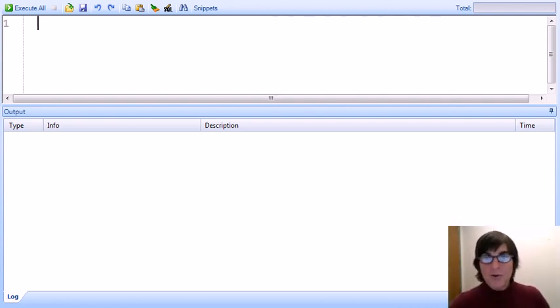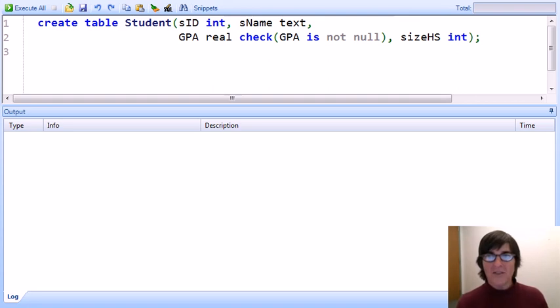If you've been a shrewd observer of what we've done so far, it might have occurred to you that we have some redundancy. Specifically, the attribute-based check constraints that we showed can be used to enforce some other types of constraints. Very specifically, if we want to have a not null constraint, we can just write not null. That's a built-in type of constraint. But that's equivalent to adding an attribute-based check constraint that for the GPA, for example, checks that the GPA is not null. As a reminder, is not null is a keyword in the SQL language.